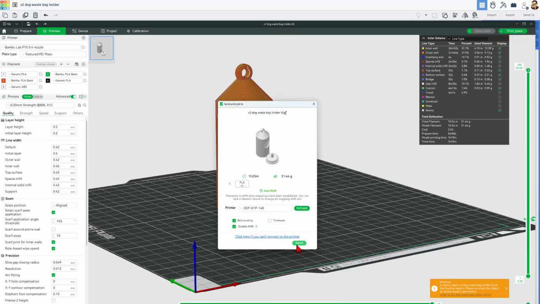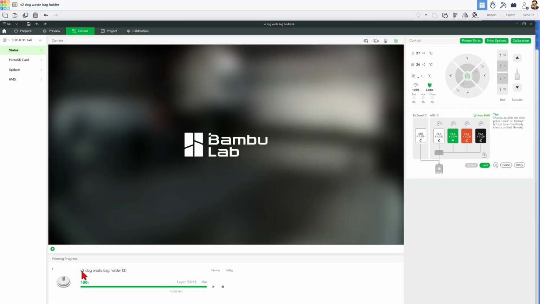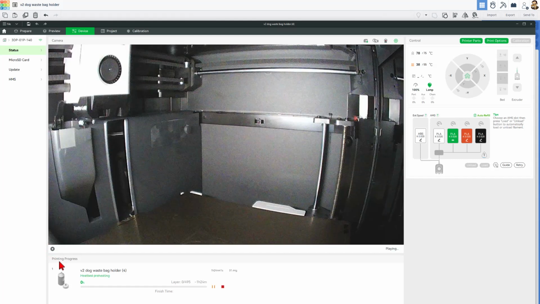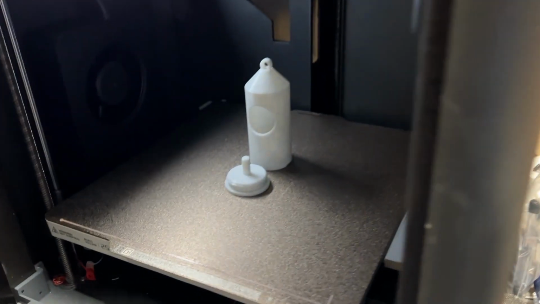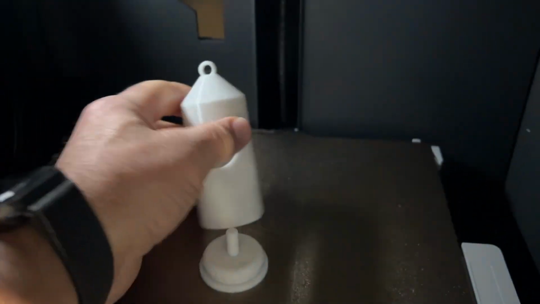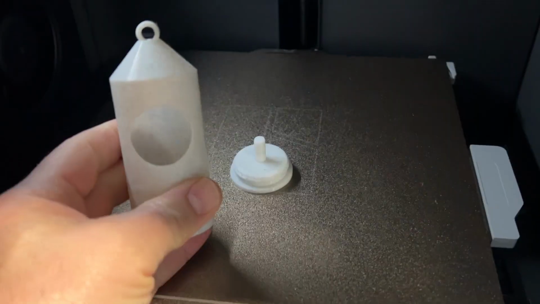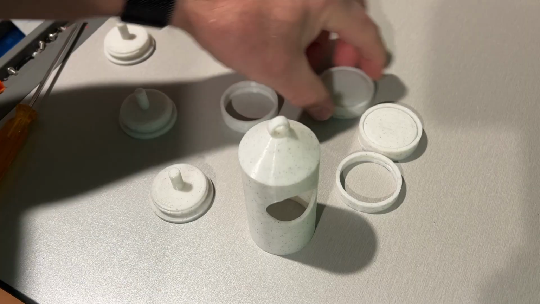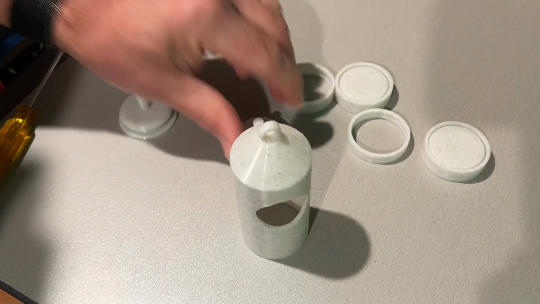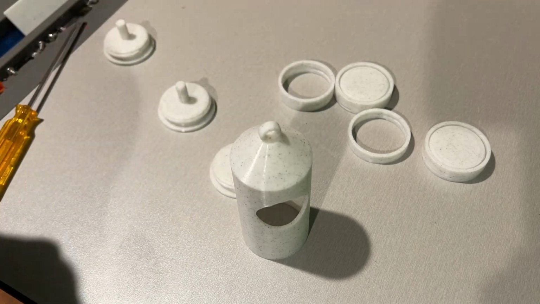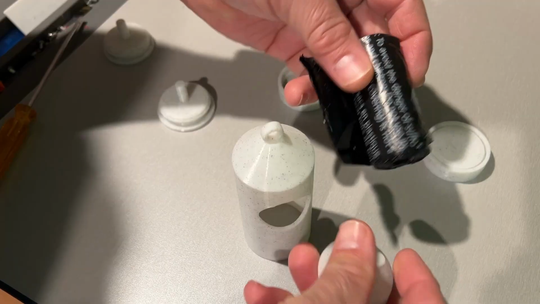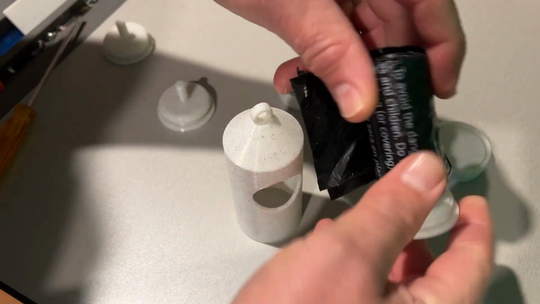Double check our filament, send it to the printer, and of course, once it finishes downloading, we can click that play button and monitor everything from afar. And a bit more than an hour later, we've got parts. We can go test. All right, so as you can see, there has been a lot of guess and check as we try and find the right numbers. These are the Amazon waste bags. That has been measured.